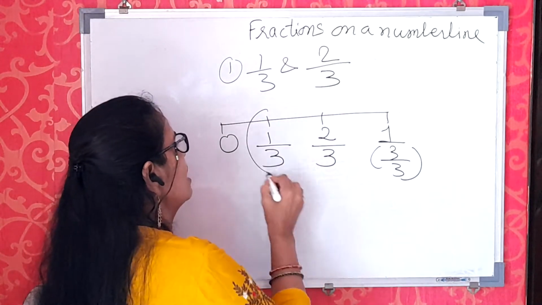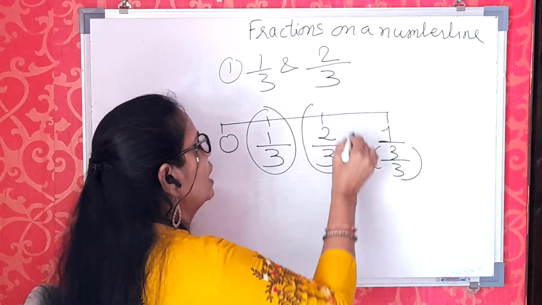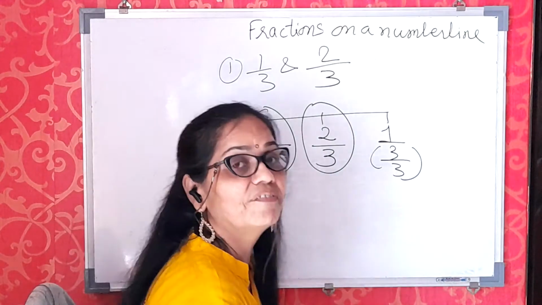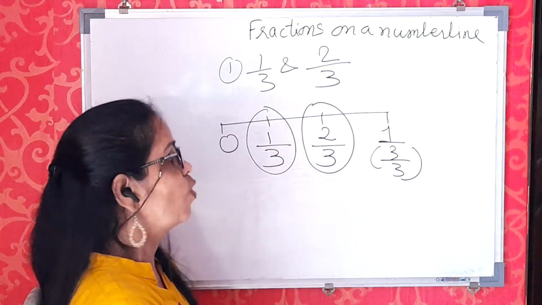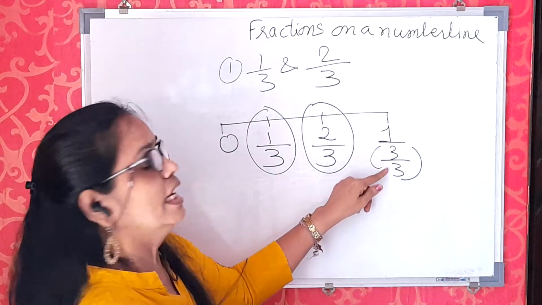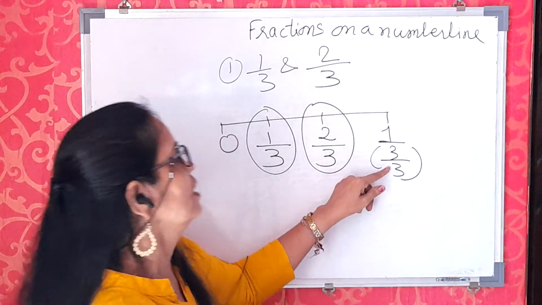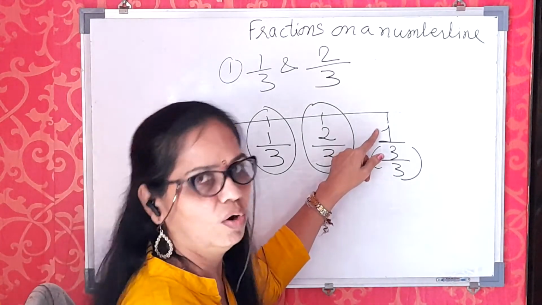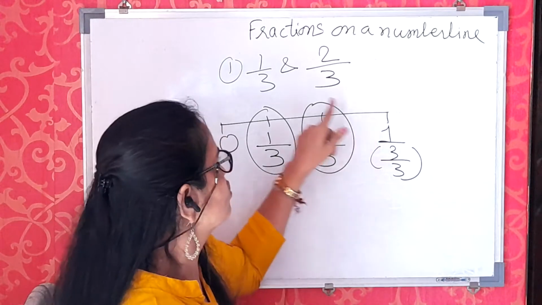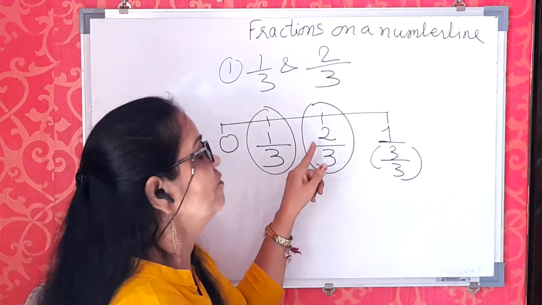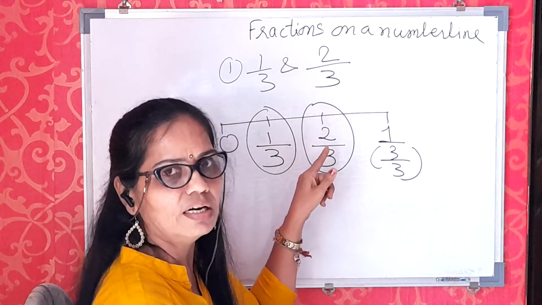So this way I will show on the number line by writing the fractional numbers this way. You should only know that same numerator and same denominator number will make 1 whole. That much you should know. So this way we can show the fractional number on the number line.